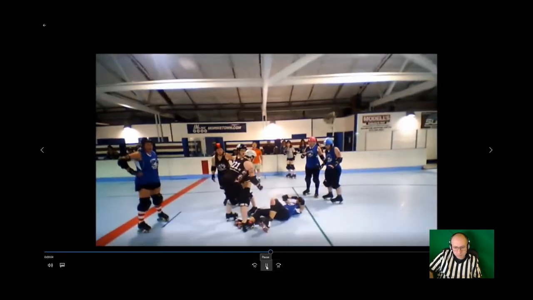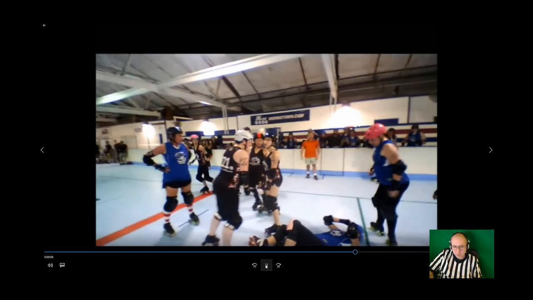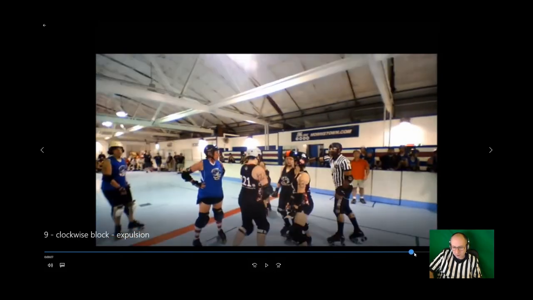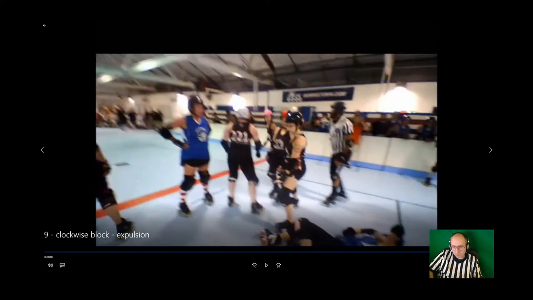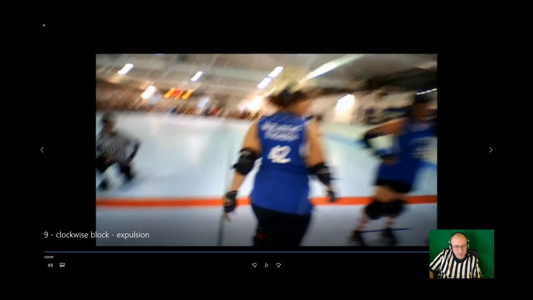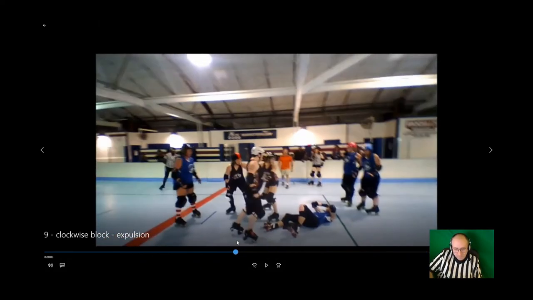Boom. Blue, 2-2-1! That skater is not moving at all. See, I started to issue the penalty, stopped because I realized that jammer was not moving, called off the jam. So then the medics were already headed over, or at least I knew they were going to come over. They saw that jam get called over. Notice, by the way, the referee's already down on his knee. We know the game. So, yeah.